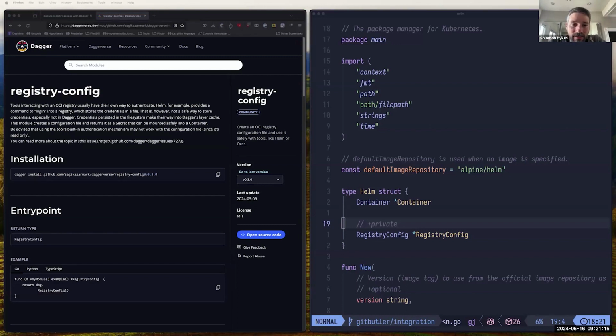I was wondering if it was a reasonable feature request to add magical support for the different proprietary authentication methods of the different registries. You know, Google Cloud, you have to call the gcloud auth helper, et cetera. Yeah. I would probably implement that as a higher level module, because in those cases you have to provide different credentials, not the standard, not so formalized APIs where you need a username and a password. In the case of those registries, you need to obtain those from different kinds of credentials. So I would probably implement this as a higher level module, but yeah, it would totally make sense.